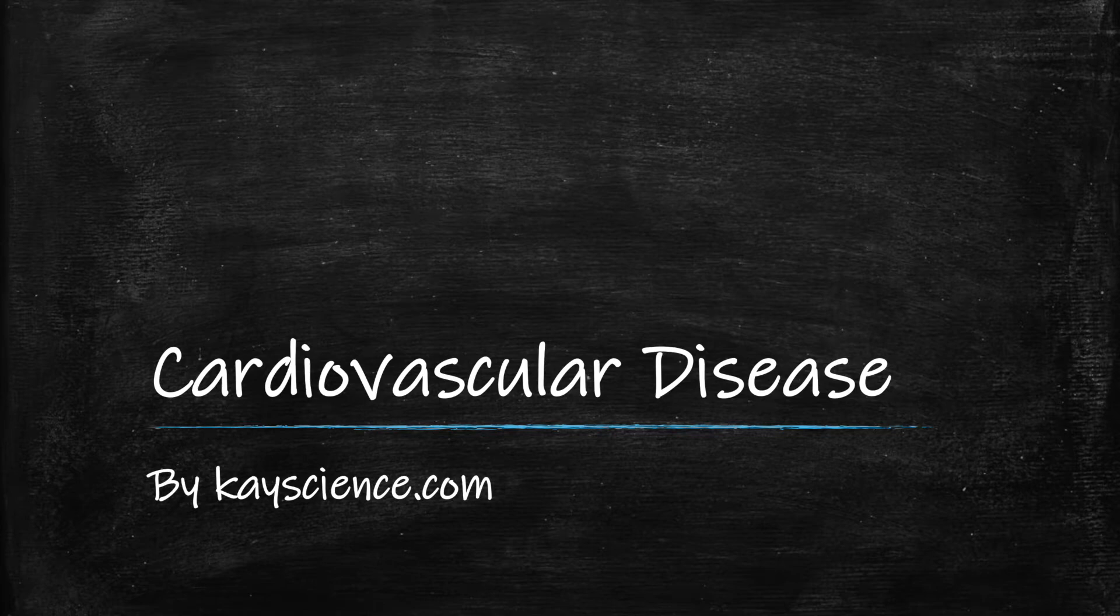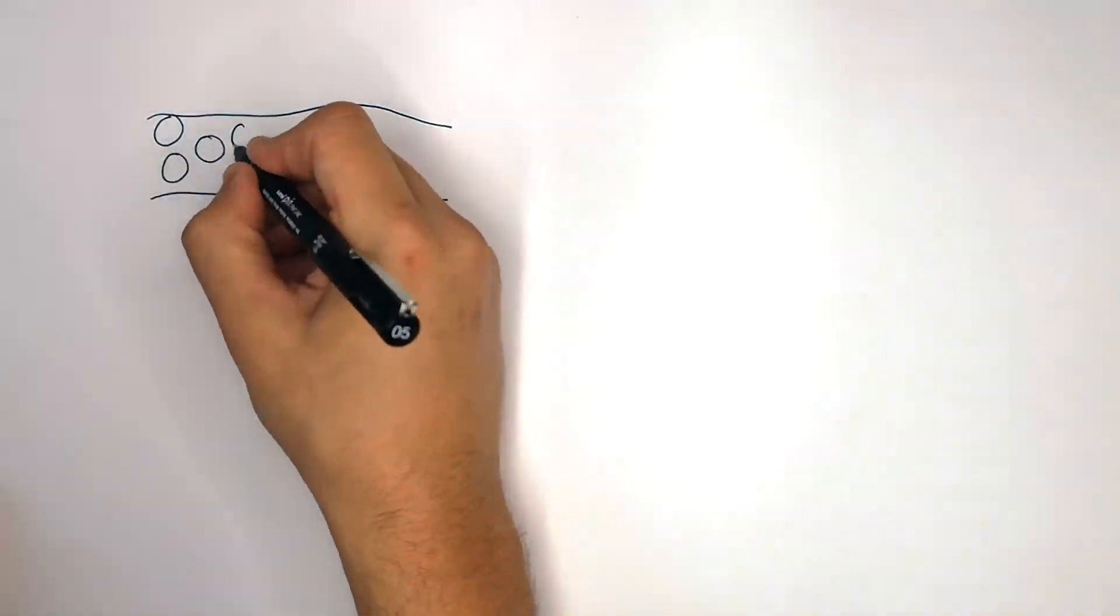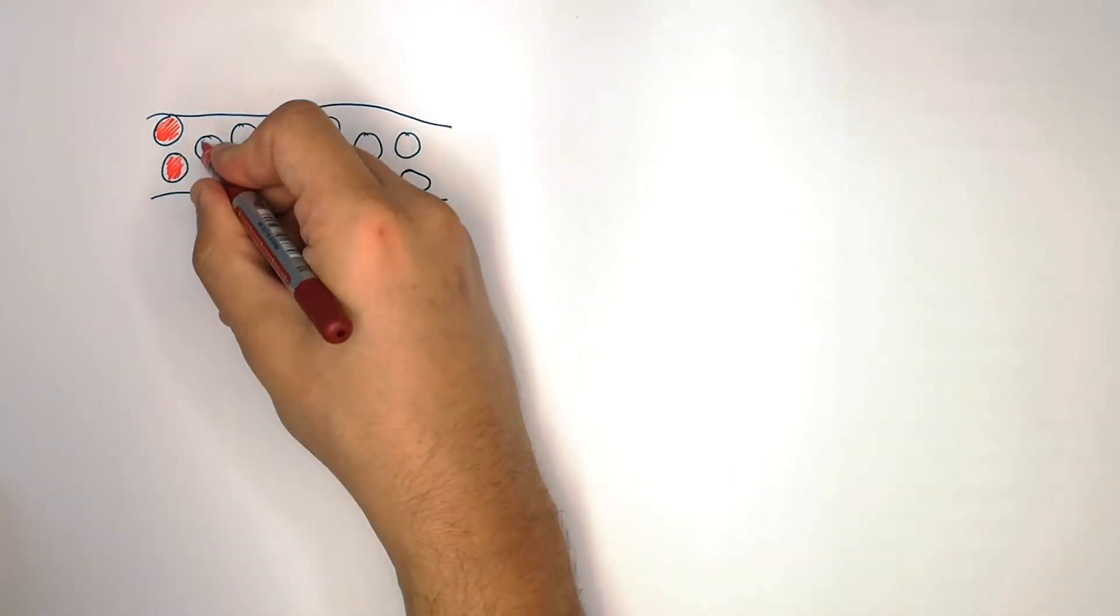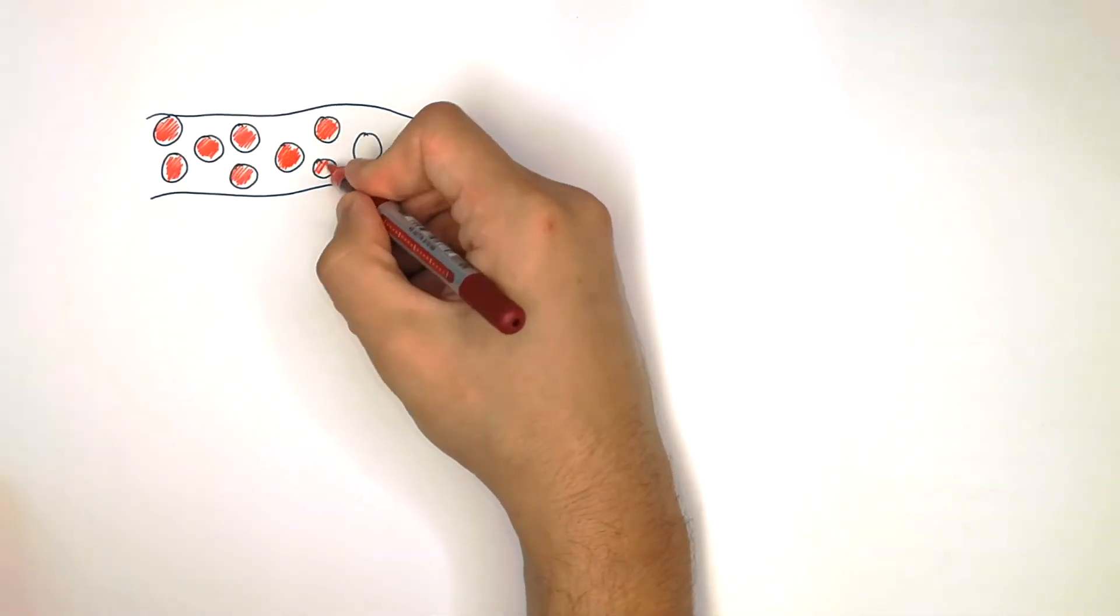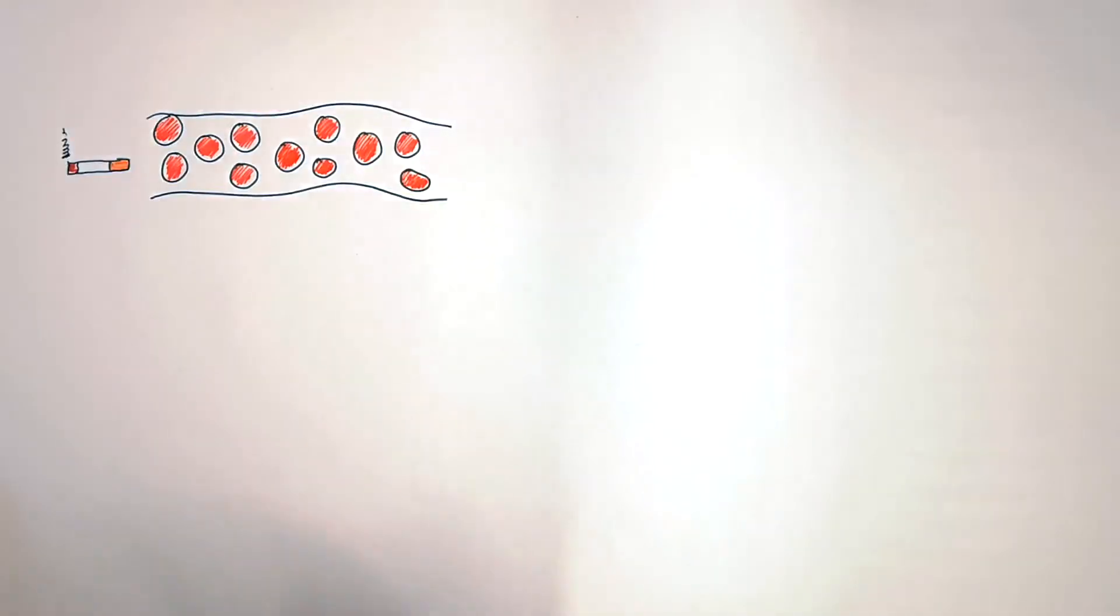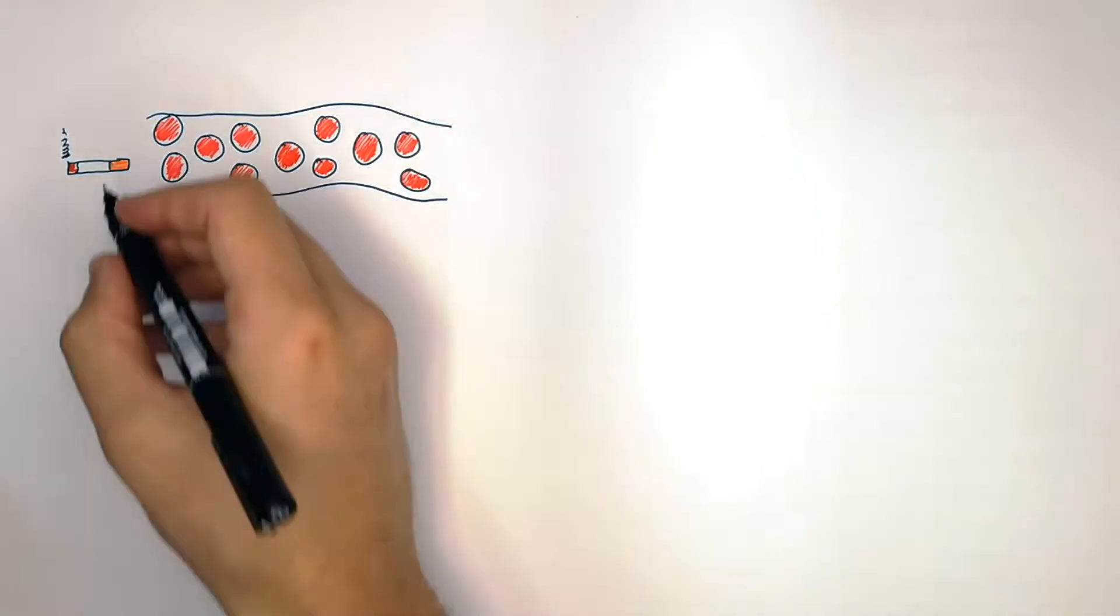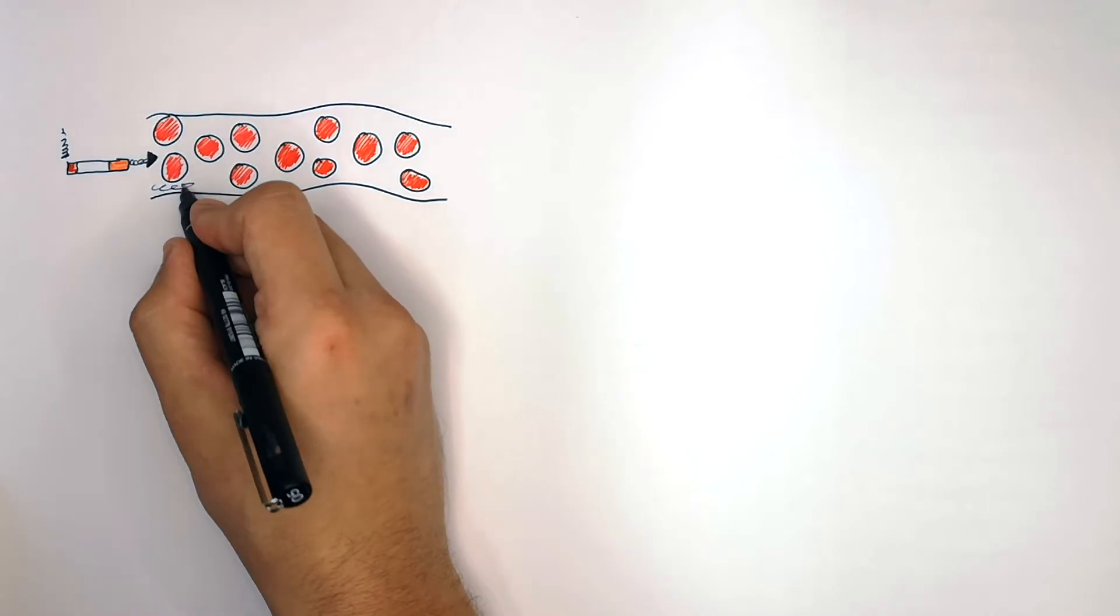Cardiovascular disease and stents by kscience.com. A coronary artery is an artery that supplies the heart with blood, therefore supplies oxygen and glucose for respiration. Smoking can damage the coronary artery - the smoke will damage the lining of the coronary artery.